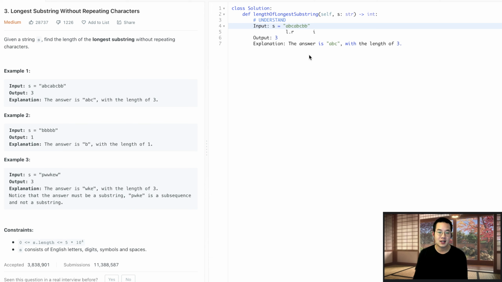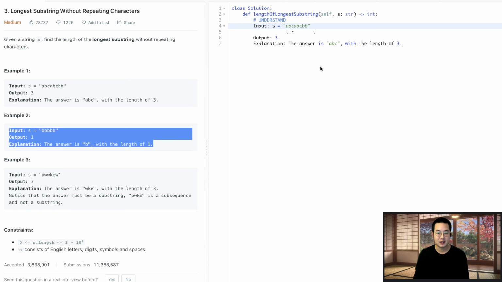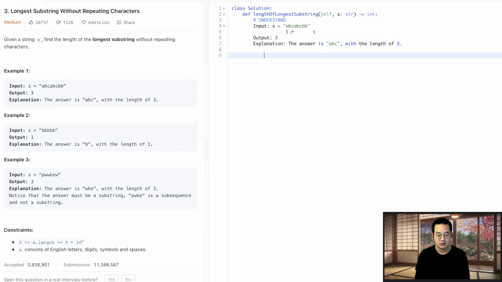So with that example, we can basically choose to use a set to hold the items. And here we have the same situation. If we use that set holding item idea, then we can hold 1B at a time until the end, and our output would be 1. And we have here the last example.